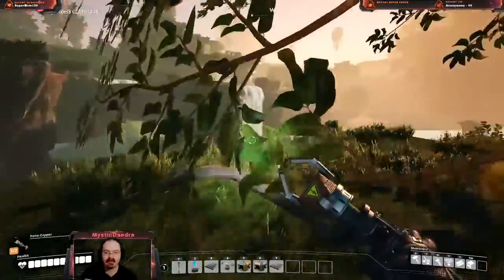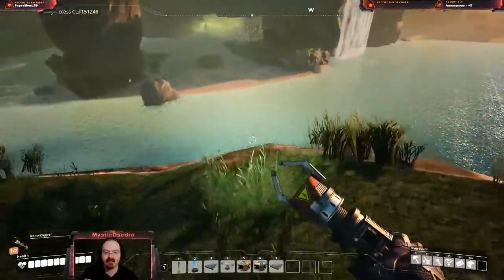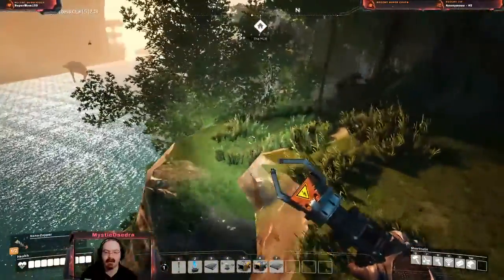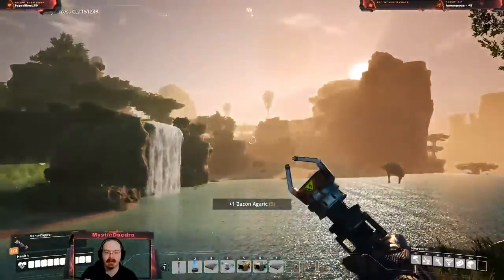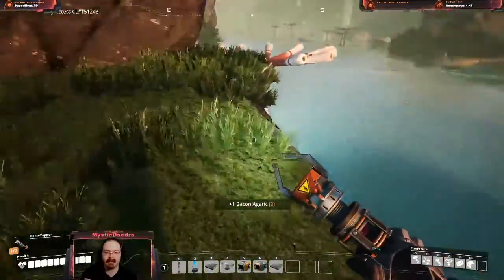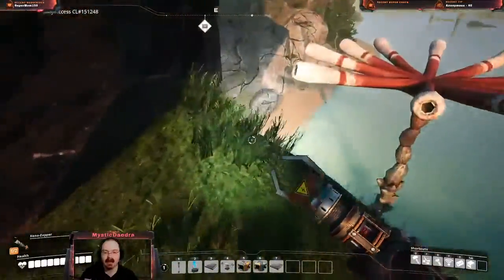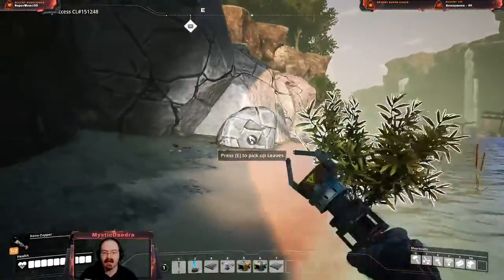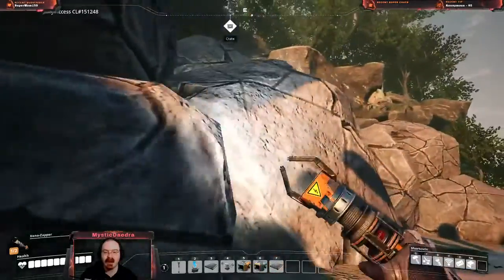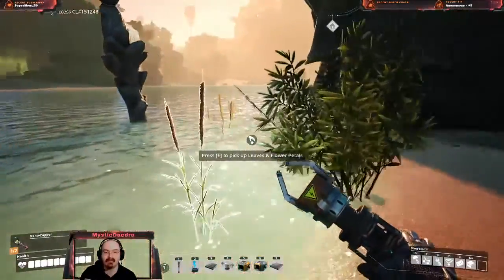So the only thing I'm not sure about is how to get... Like, if I could jump down, right? But how do I get back up on the other side? I could go around that way, I guess. I might have to do that. I believe there's a cave entrance here. Whenever you see this kind of rock, you can blow it up, basically.